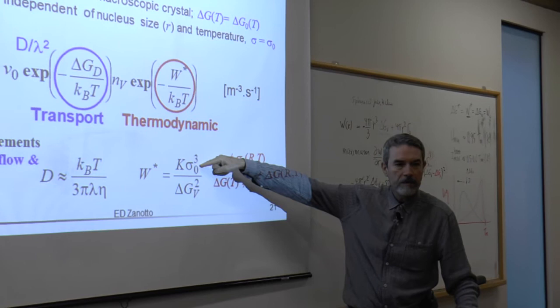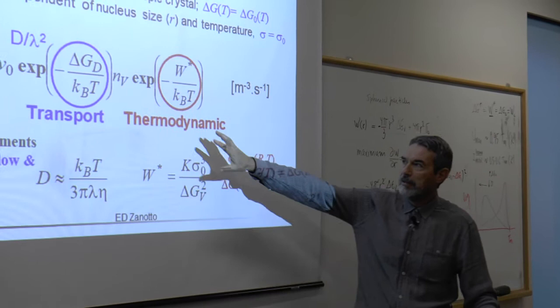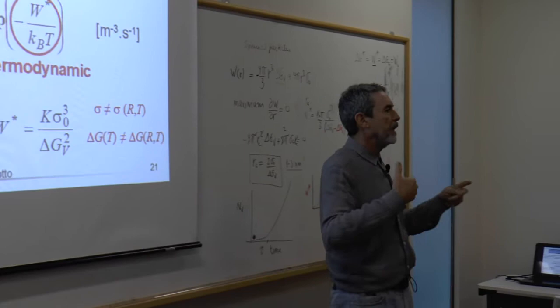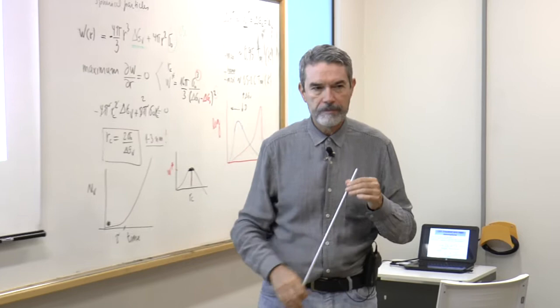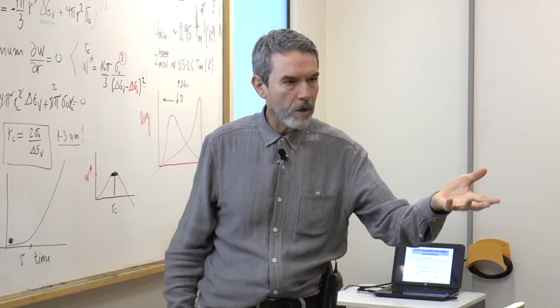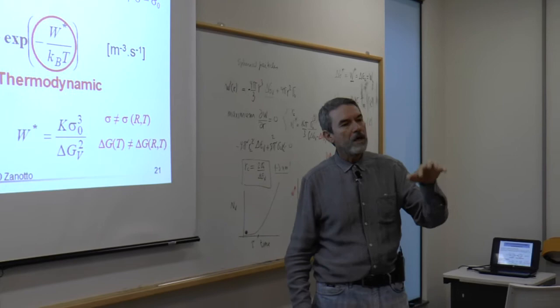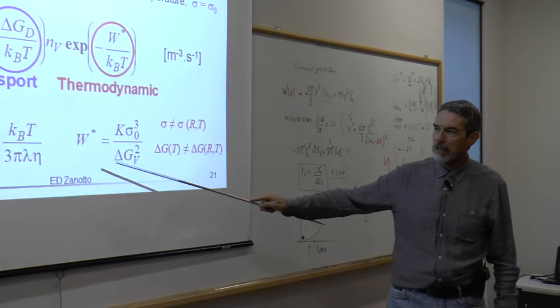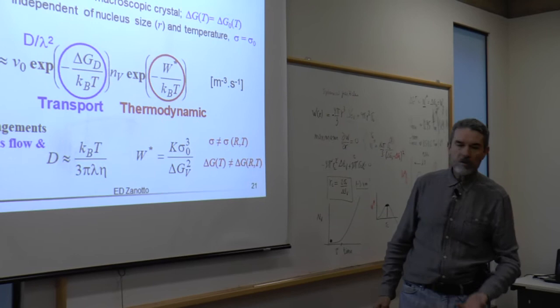You're going to fit this equation to experimental data that you're going to get from the literature, leaving one unknown parameter, sigma. And then this sigma will come out from your fitting procedure. And that's what people do. Nobody knows, for a complex system such as the systems you were working with, the value of this critical nucleus liquid surface energy. This is an unknown parameter, the only unknown parameter of the theory. But we can measure or calculate delta G V, measure or calculate eta. The others are constants, calculable constants.